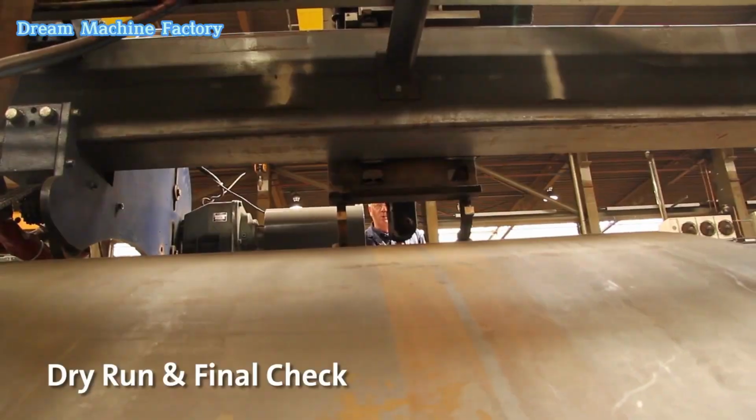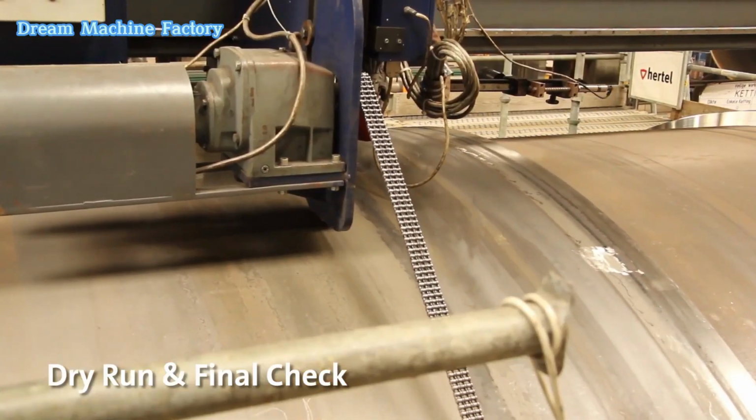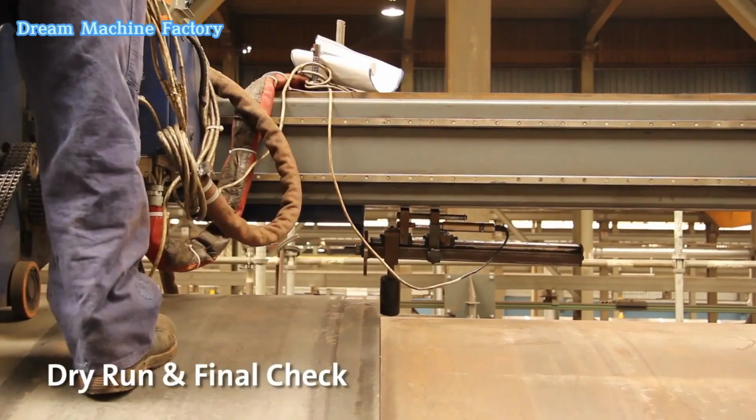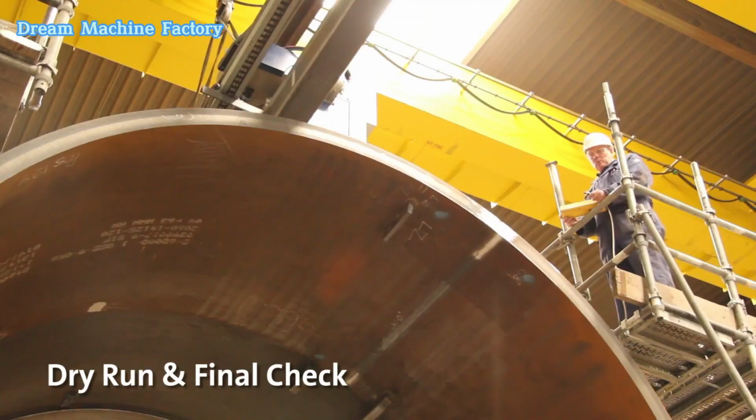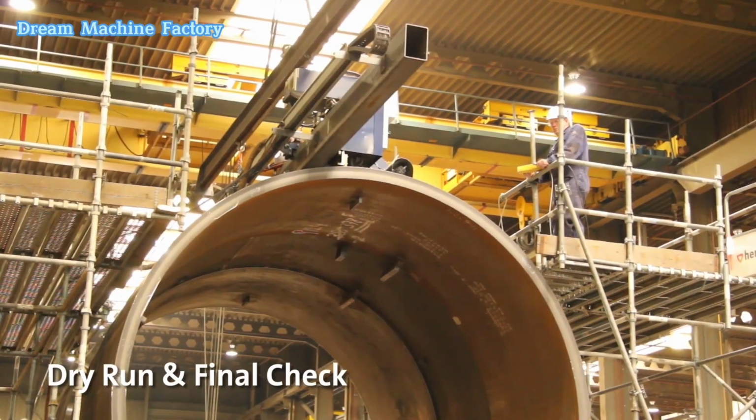Dry run and final check are critical steps in the CNC pipe cutting process, ensuring precision and safety before starting actual cutting operations. Dry run. This is a test run of the CNC cutting machine without any material.